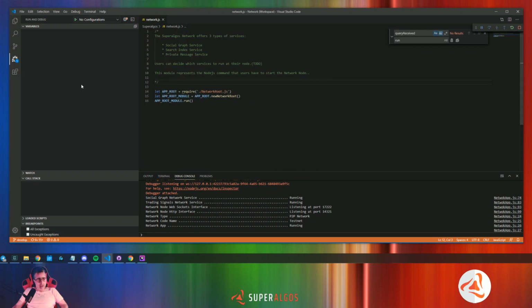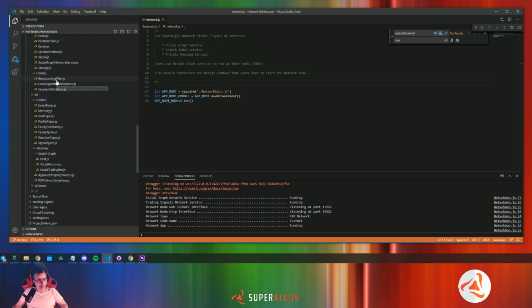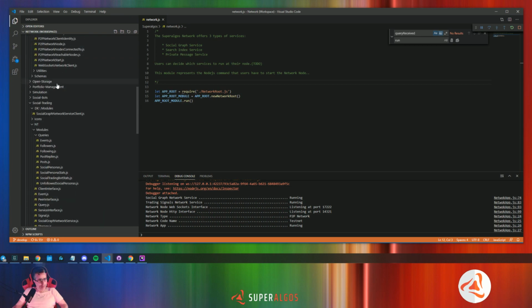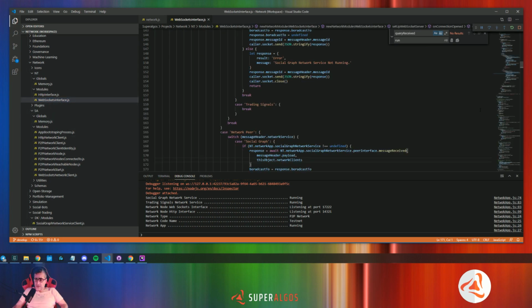We will need from here probably social trading, but let's work with the WebSocket interface.